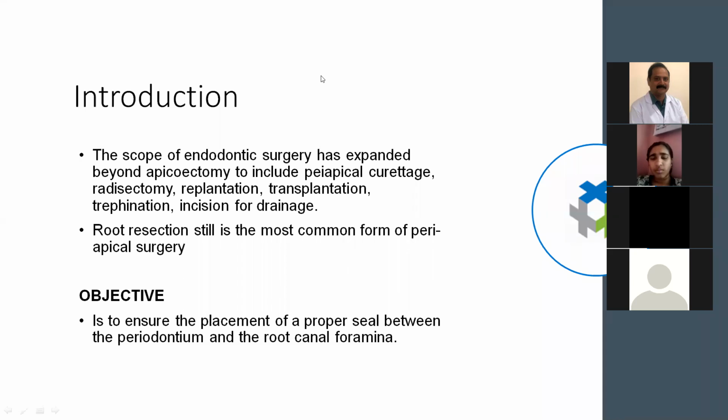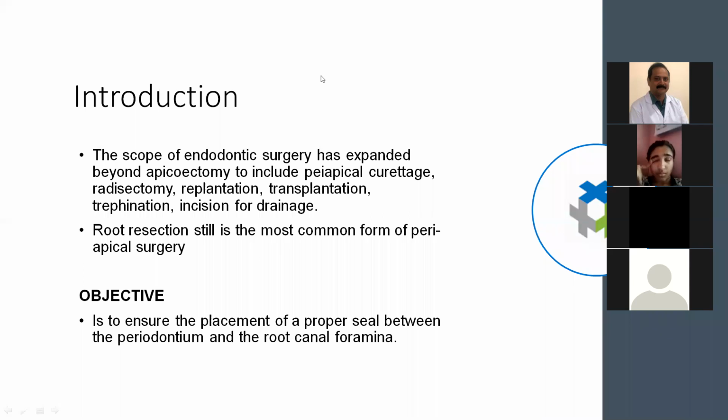And with the addition of operating microscopes, it is now most aptly called endodontic microsurgery. So it is not like what was practiced some 30 or 40 years ago. Now it is only an adjunct to non-surgical root canal therapy. With the advent of microscopes, it is called endodontic microsurgery, where you can do very meticulous work and get a seal in the periapical region.